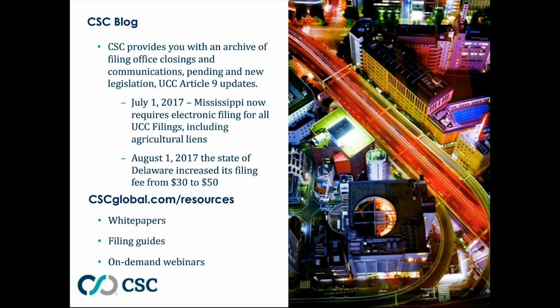Another resource we have is the CSC blog. CSC will provide you with an archive of filing office closings and communications, pending and new legislation, UCC Article 9 updates, such as the couple below here, the Mississippi updates, and also one in Delaware. And then also, we urge you to check out cscglobal.com resources, where you can find white papers, filing guides, and also on-demand webinars.